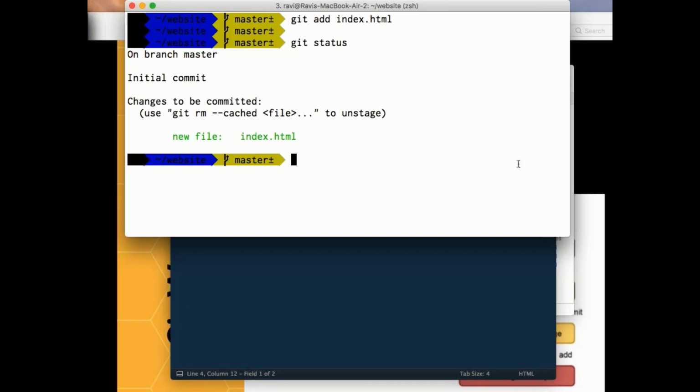And the next area was the staging area, right? So I created some index file in my working copy. Then what is the next thing I did? What is the command I used? Whenever I do git add, it is adding this particular change which is there in my working area to my staging area.